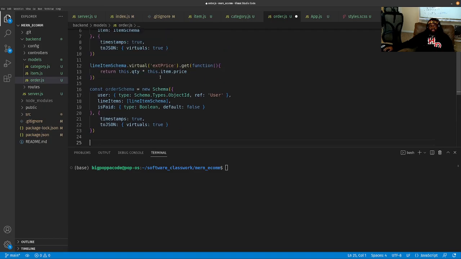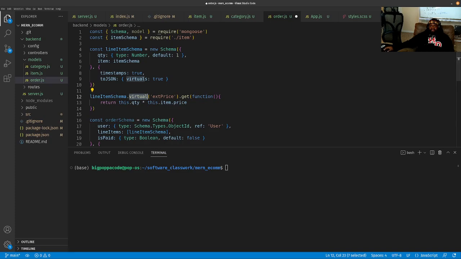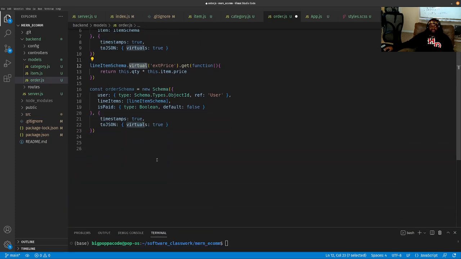We're going to add a bunch of these extra methods just like we did here: a couple of virtual properties, a couple of static properties, or maybe just one static property, and then a couple of methods that we want to be able to call in order to manipulate the collection in the MongoDB database. So the way that we will start is I will make our virtual properties.